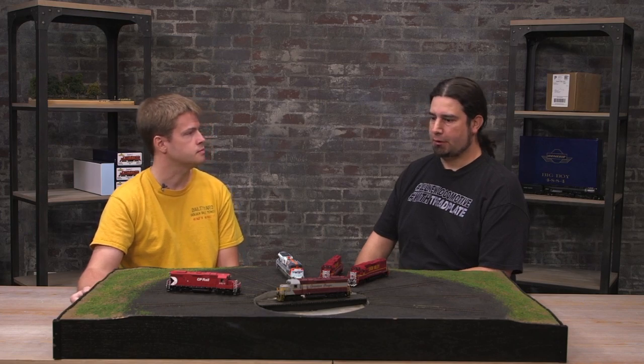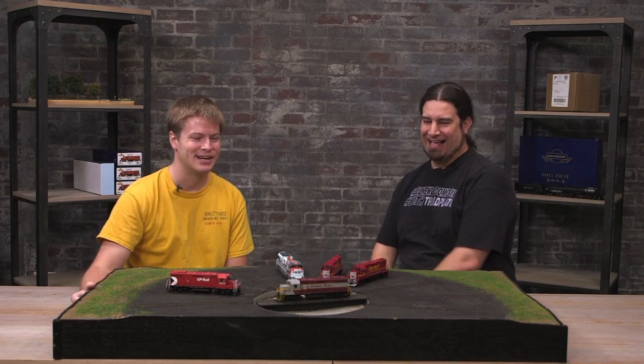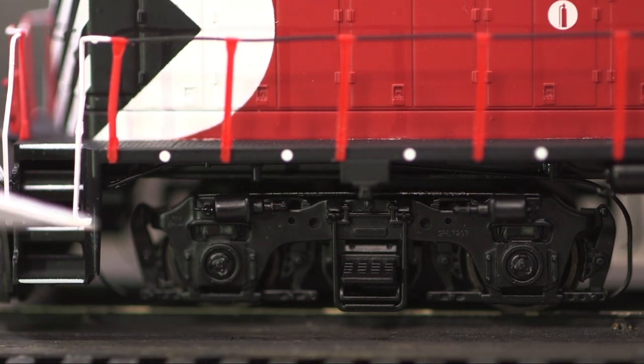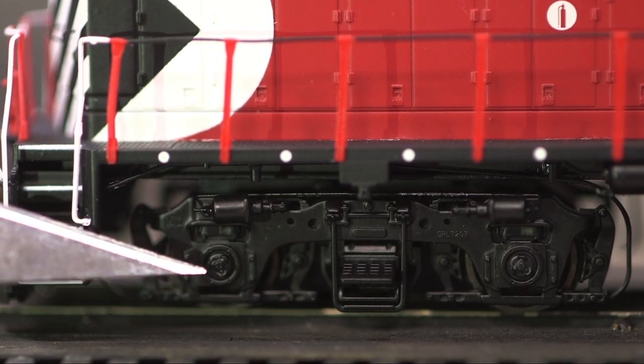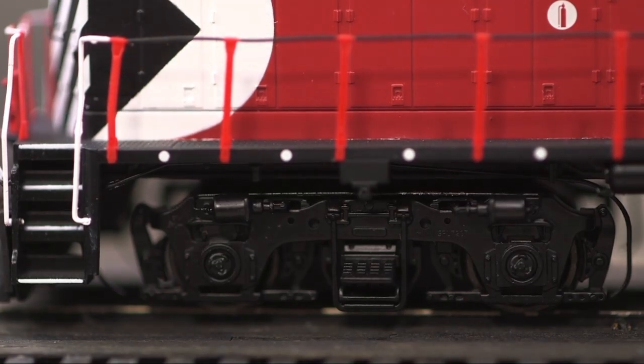I also heard that we cut some new Timken bearings for this model too. Is that correct? Yes. It was something that we did a couple of months ago, so it's not always fresh. But yes, we do have the Canadian specific roller bearing caps for the V style truck. Awesome. Wow, that's quite the upgrade.